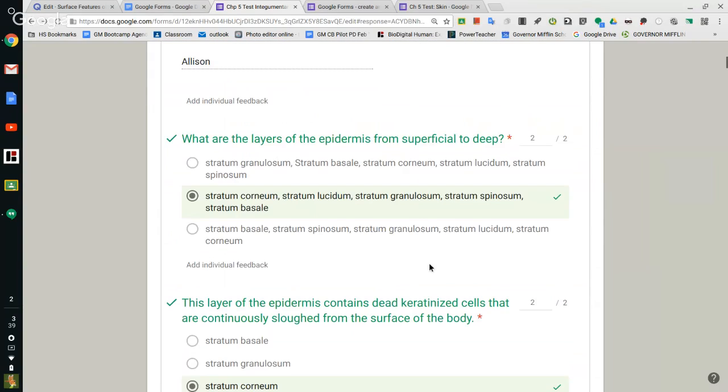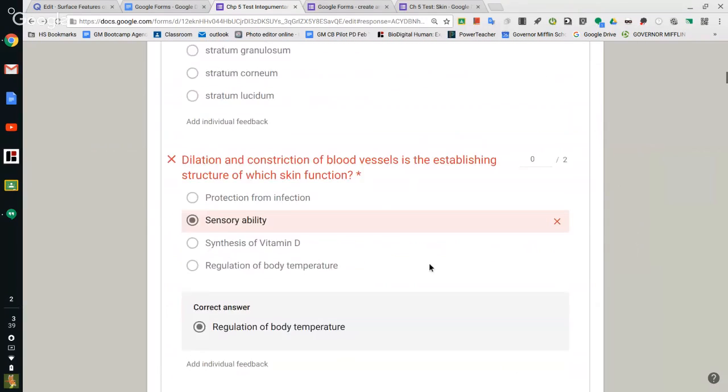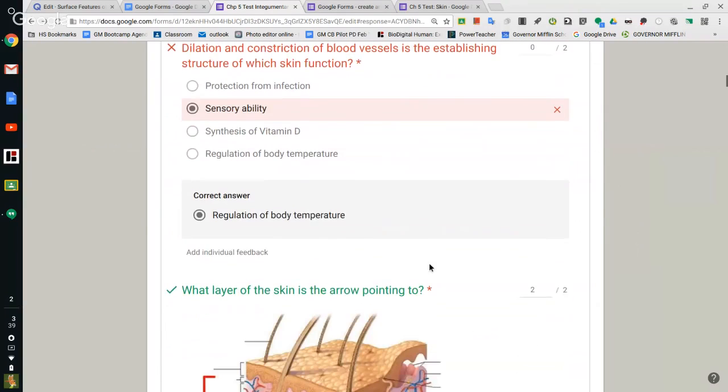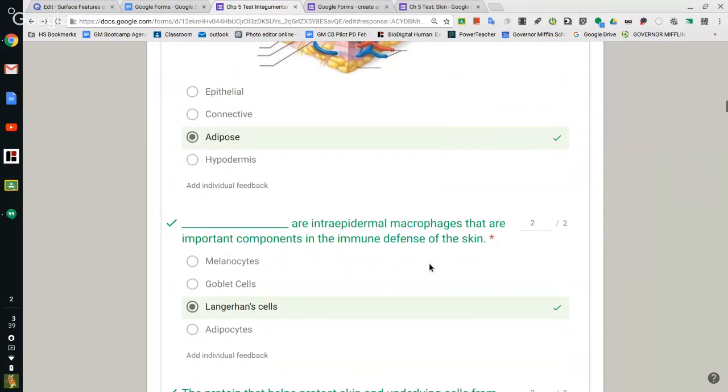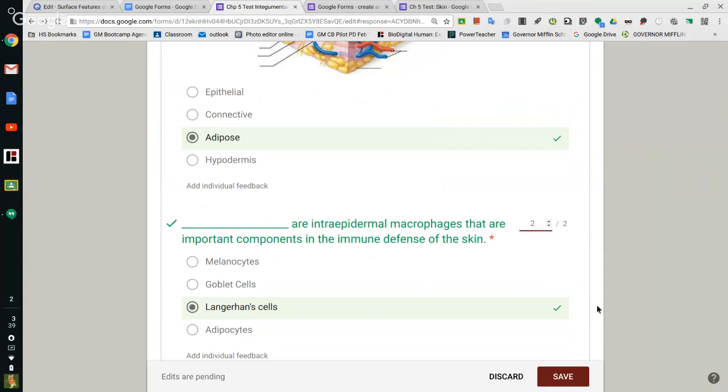So if I take a look at hers, or I wanted to show her later how she did, right? She wanted to go back over it and didn't have access to it, then it'll go through like that. So let's say this one, I wanted to change her points. If I roll over right there, I get that little plus button, right? So I could add more points or take points away. That's what we were talking about a minute ago. If you had more than one answer, it'll only grade it the way you put it in. So if you wanted to give partial credit for something, you could change that right there.